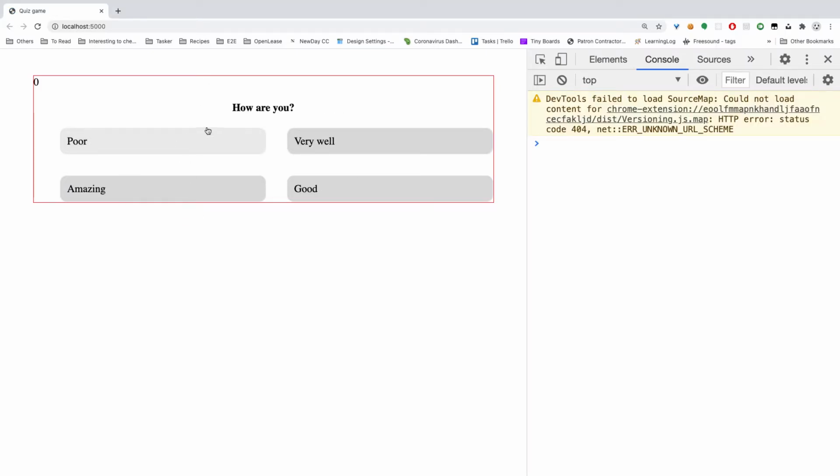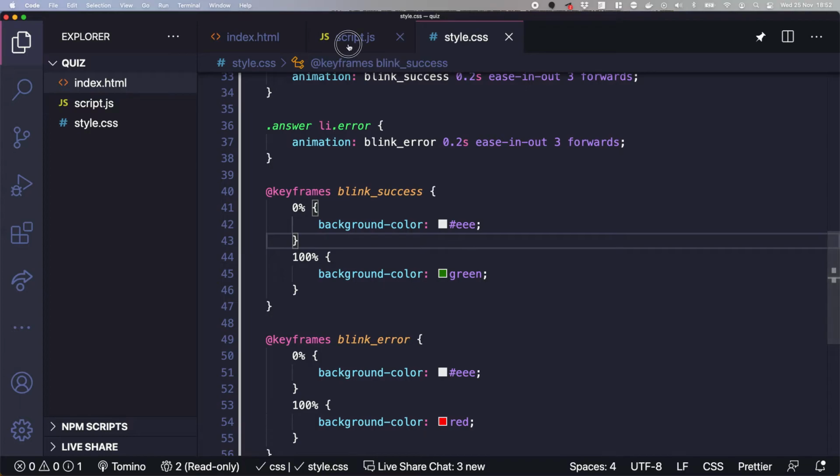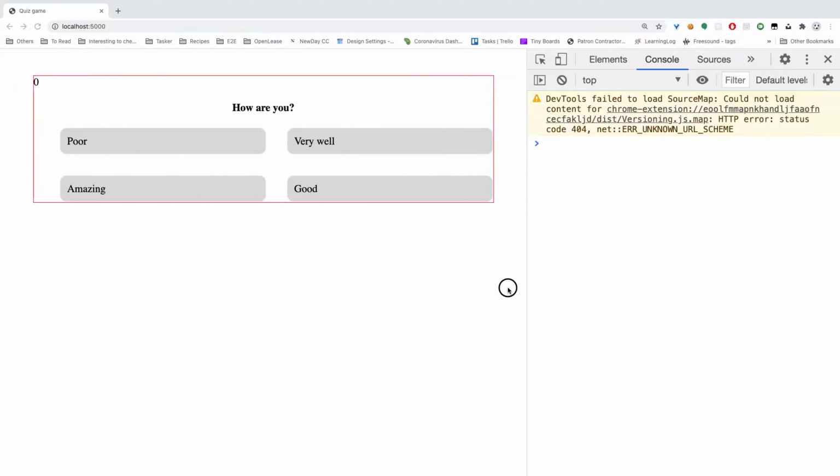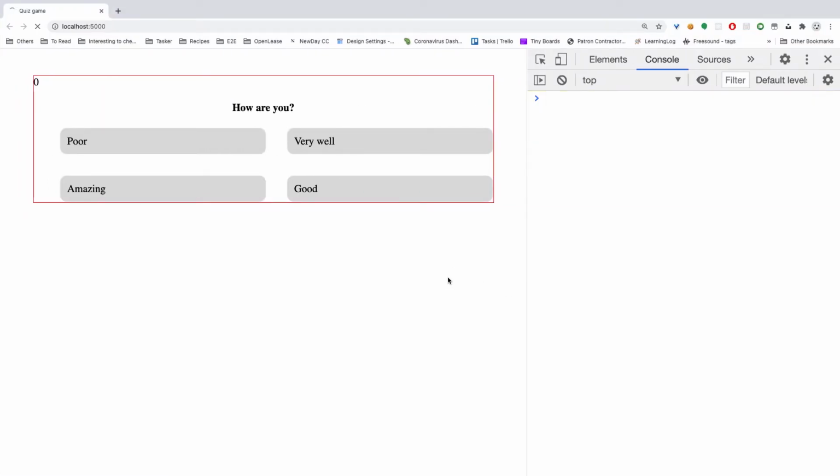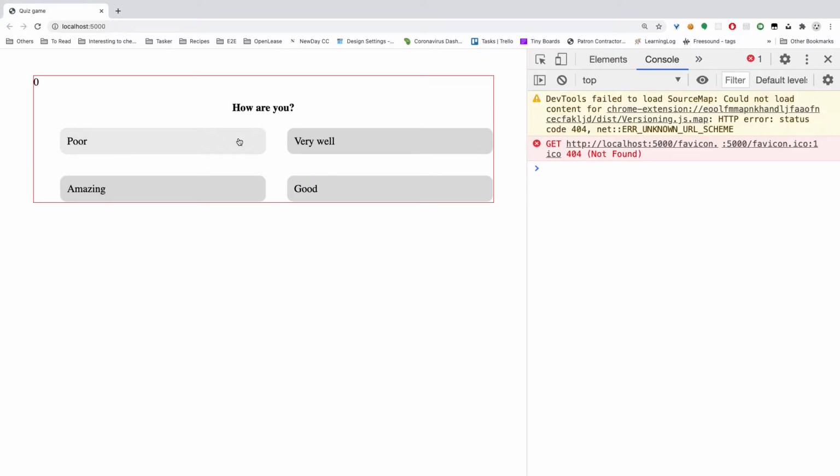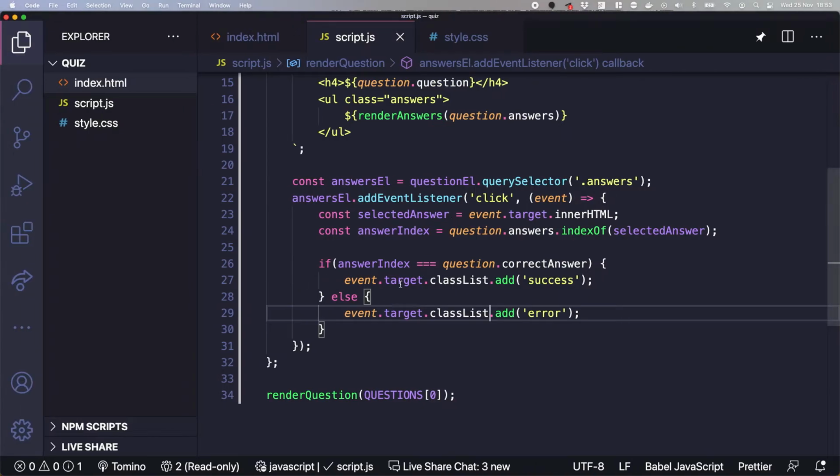So if I click on, oh, did I change something that I shouldn't have changed? Let me just refresh. Why is my red one not working?